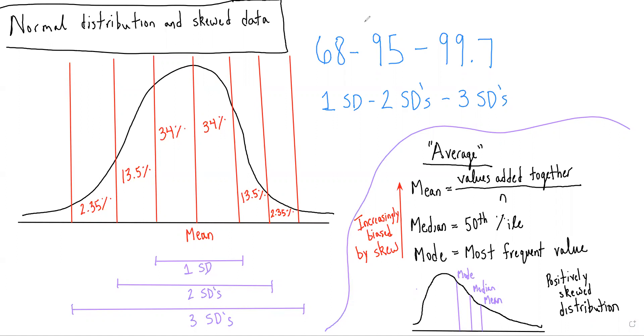On the left-hand side of the page, we see a normal distribution. The basis for this is if you have a sample of patients and you're taking some measure, most patients are going to fall somewhere near the mean value or average value. As you get further and further away from the mean, it becomes less and less common for patients to have that value for whatever parameter you're measuring.